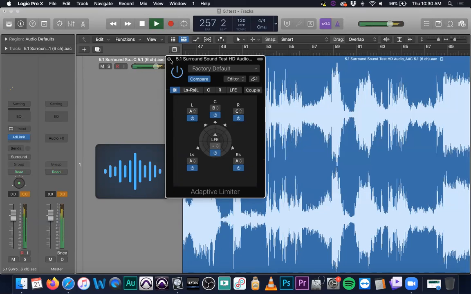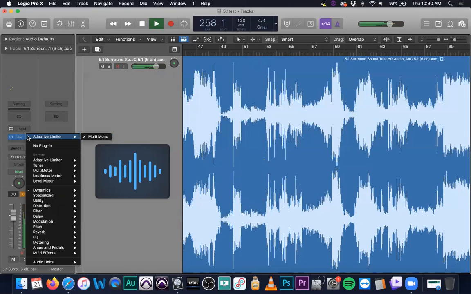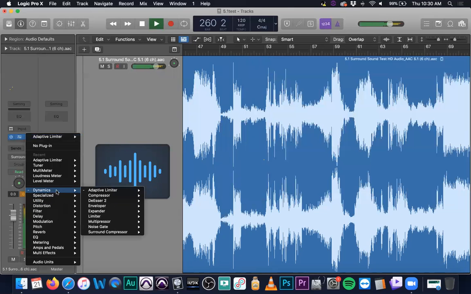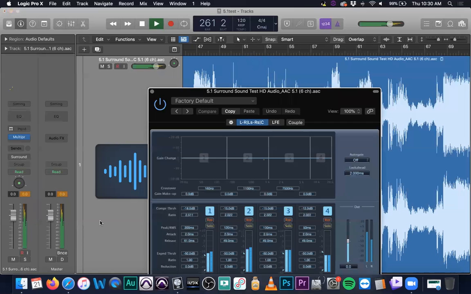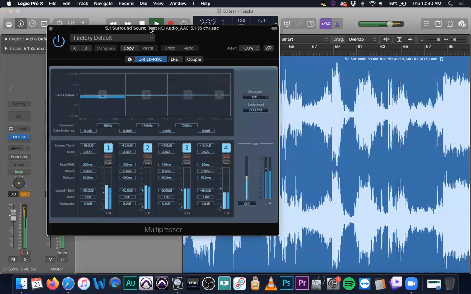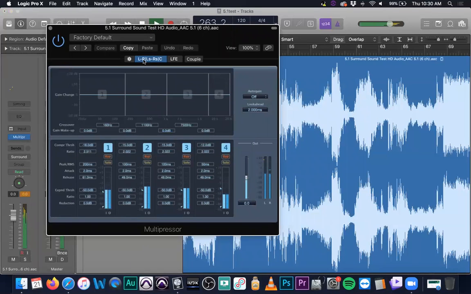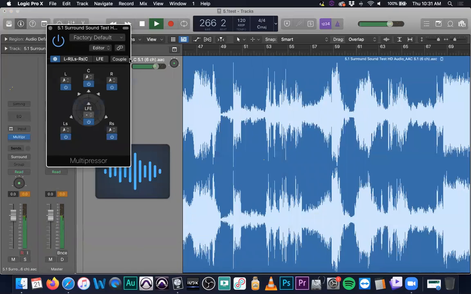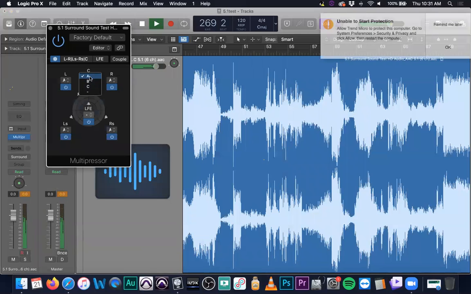So what's really cool about being in 5.1 mode is that a lot of these things change and adapt to 5.1. Let's take a look at the Multipressor for a moment. So again, same thing. It's tying in LR, LS, RS, and C as a mix. But if I want to individually change them in the Multipressor, let's say just the center channel, then I could put it on its own group.